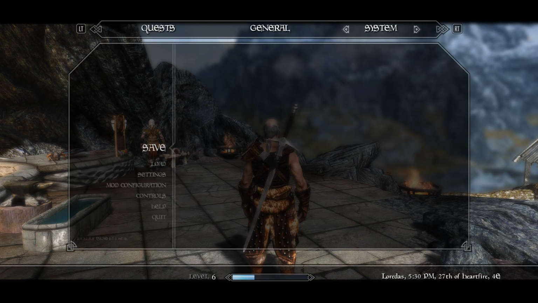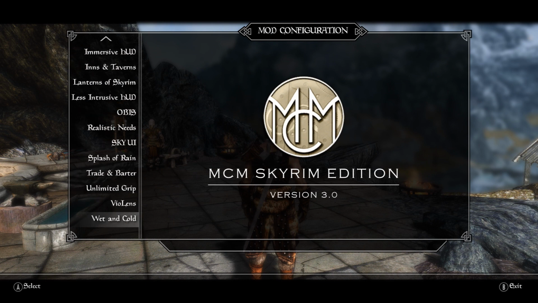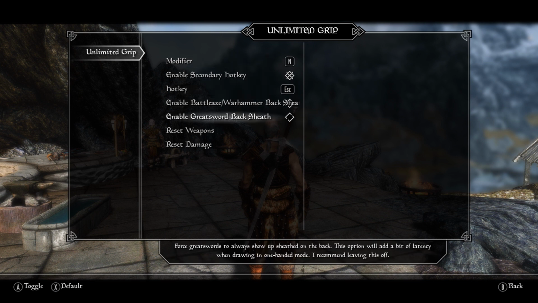So you need to go into your MCM menu, scroll down to Unlimited Grip, which is there. There's slightly few more options here than what you're probably seeing now, and that's because you need to first apply the mod. Tick the tick box to apply, come out of the menu, back into game. It'll unequip your current weapon. You'll then be able to re-equip it, come back into the MCM menu and have a host of new options.